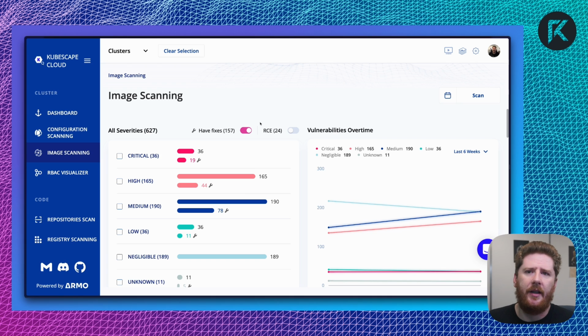So I'm really impressed with Kubescape Cloud so far. The fact that I was able to find a dashboard, analyze my infrastructure, find RCEs, have fixes, and work out some sort of remediation path in my head very, very quickly is a testament to how good the UI is at delivering what is a vast amount of information in a very consumable way. So Kubescape team, thumbs up, great work.